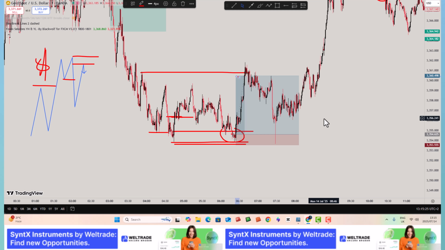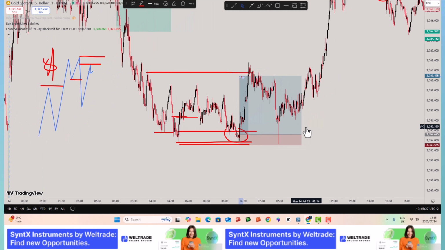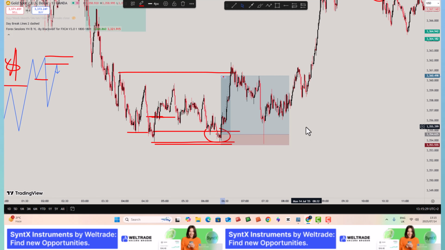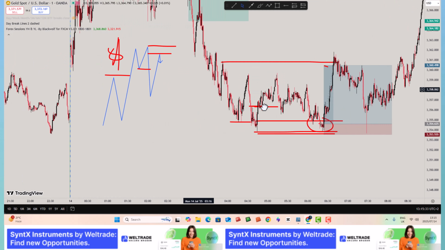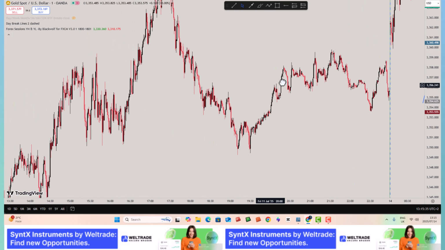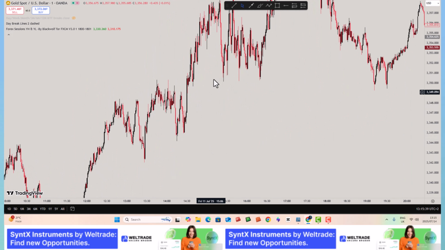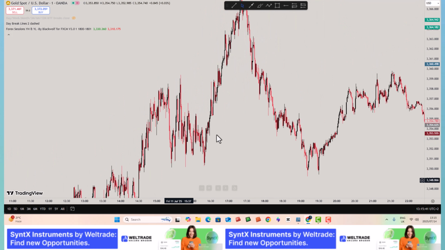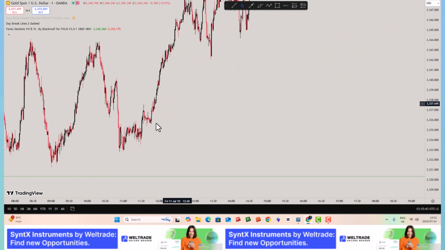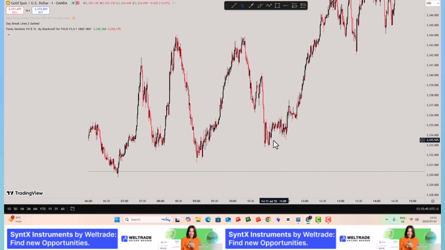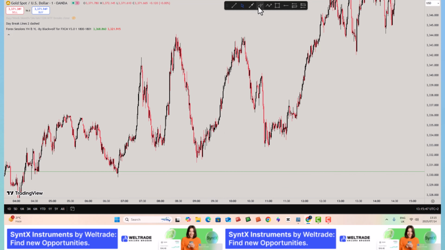So I'm just going to be giving you pointers of how to do it, and this is the strategy that I wanted to show you on the M1, and how you can trade the M1 successfully. And stop with that rhetoric of saying, yo, there's too much noise. No, there's too much noise if you don't know what you're doing. And here I'm just showing you how to actually navigate this particular time frame.